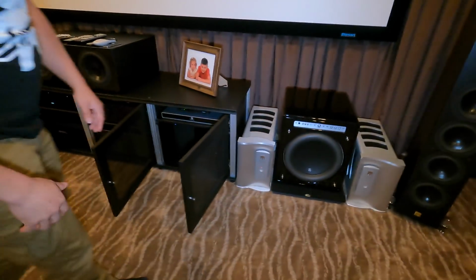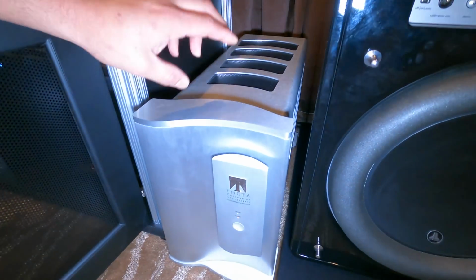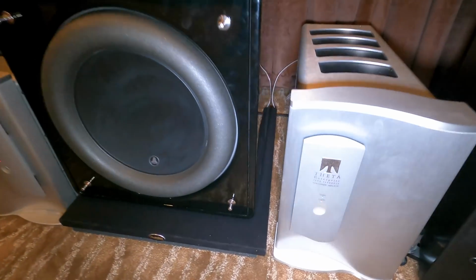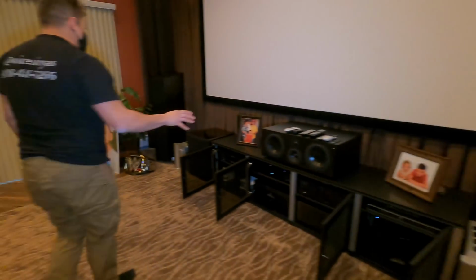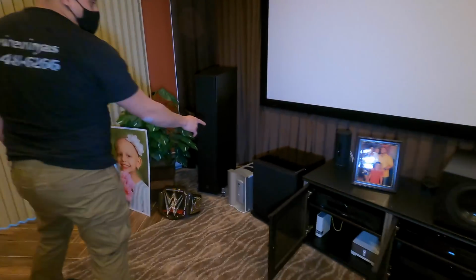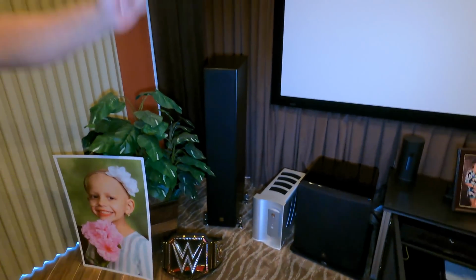These are our Thetas. This is what's driving the front channels. We have 3 of these Theta monoblock amps, one for the front left, one for the front right, and one for the center channel. We'll take a look at equipment later. That's your second sub right there. That's the third Theta right there. Screen, 160-inch, Stewart G4 tech screen.